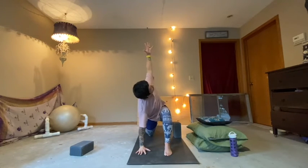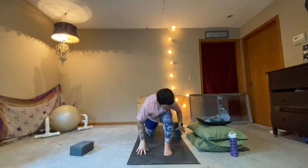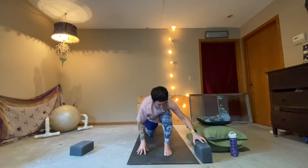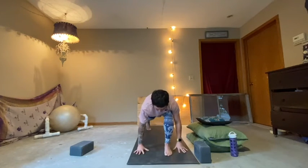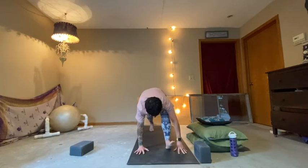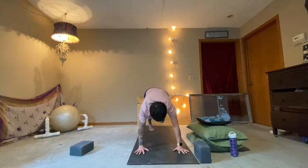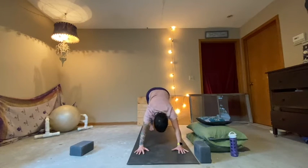Inhale, right arm reaches high. Float your right hand down. Scoot your block over to the side. Left toes curl under, lift your left knee. Plant your hands. Inhale, right foot steps back, high plank. Exhale, downward facing dog.